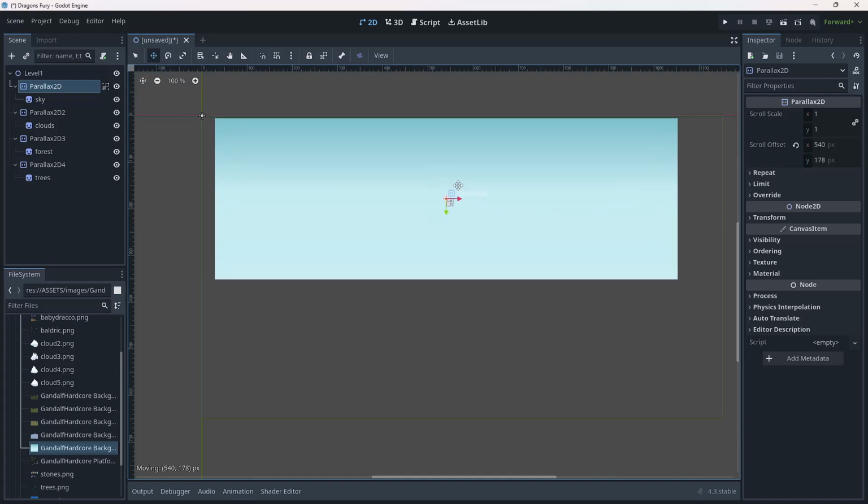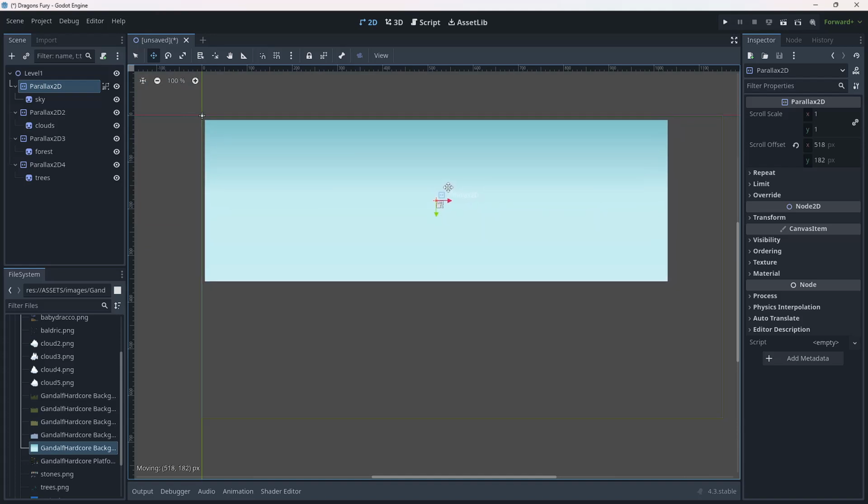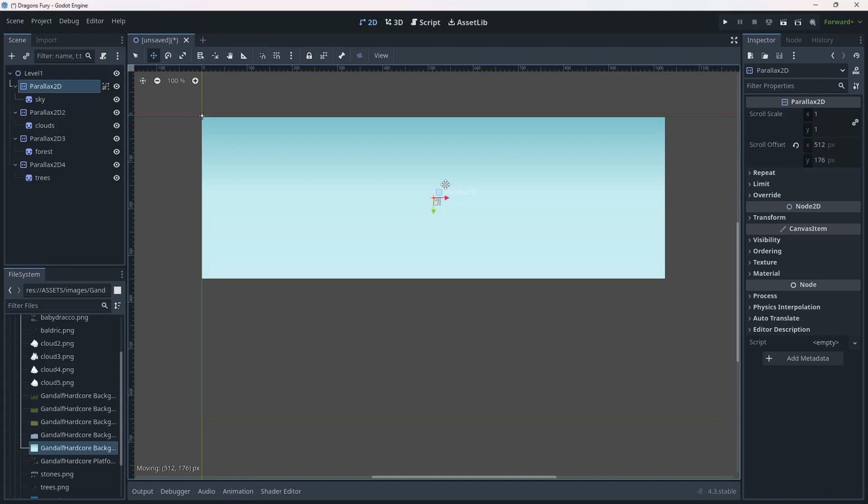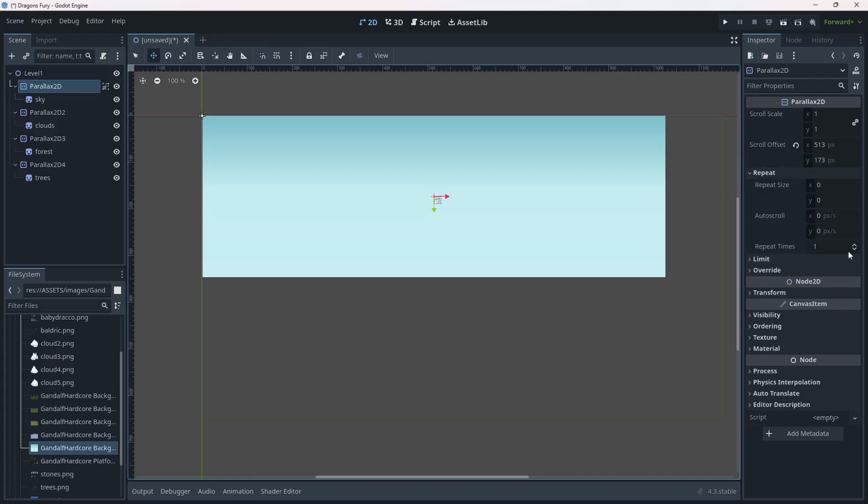I don't know if you saw what I did there, but I clicked on the wrong actual item number. So we're just going to place that right here. And then we're going to come over here. I'm going to leave my scroll scale alone, but I want to come down and under this repeat, I'm going to set this up to 4 times.